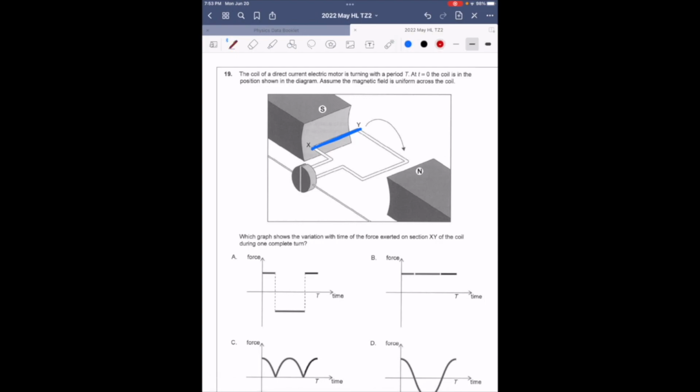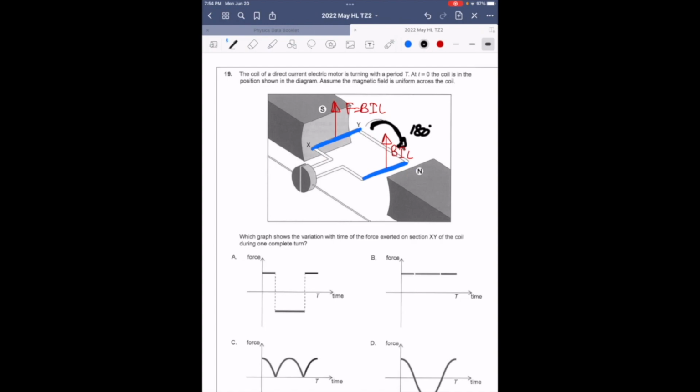Now let's just imagine this coil is rotating in the clockwise direction because of a force. Okay, we know that force is BIL. Because of this force, now let's think this coil has turned by 180 degrees. Now this blue wire is now here. Okay, but the problem is, if the force is still in the same direction, BIL, this coil will not rotate.